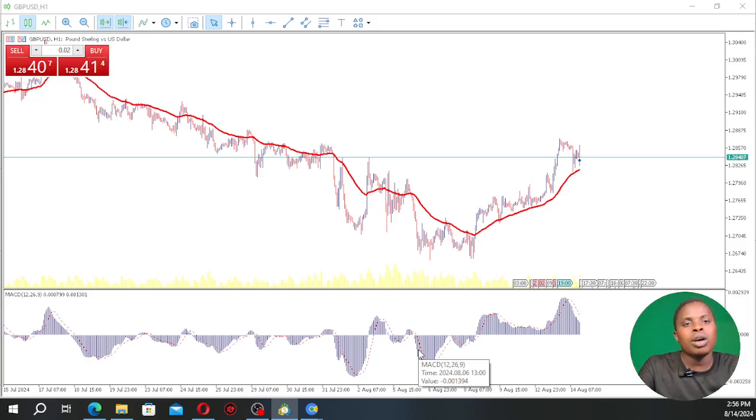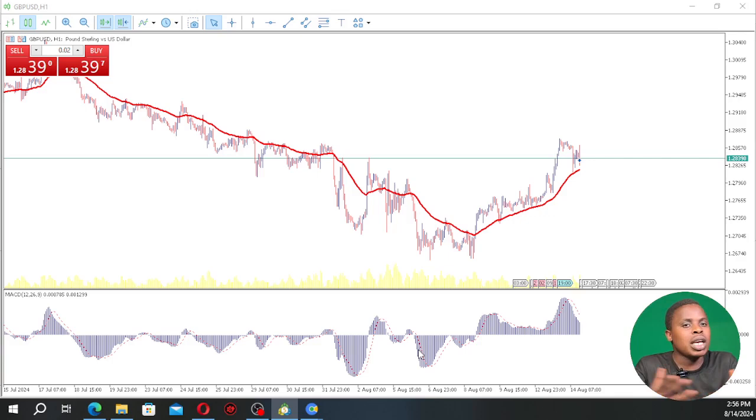Okay, now this is how you use MetaTrader 5 as a beginner. We talked about how to use the market watch, how to use the terminal window. We talked about the chart window, how to change different time frames, and a lot of things. If there are some things you don't understand that I've left out, make sure you leave a comment and I will answer all your questions.